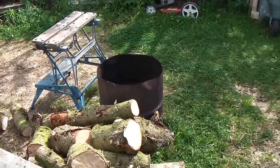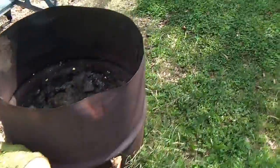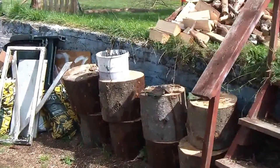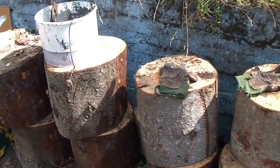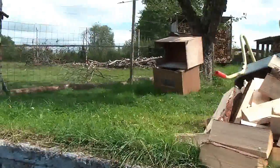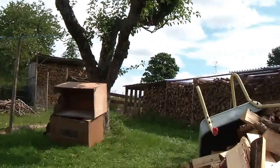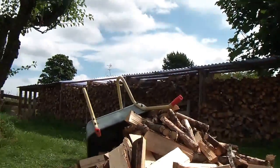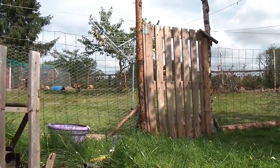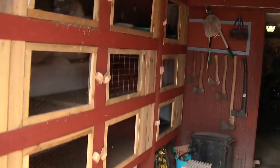We are getting a lot of wood. Neighbors call: there is a tree that tumbled down, do you want to have that wood? And we want to, because we use it to fire a stove and warm the house, warm the water that we have in our own well. So the whole garden is filled with wood everywhere. And there you see rabbits running free. We're coming there after this one.